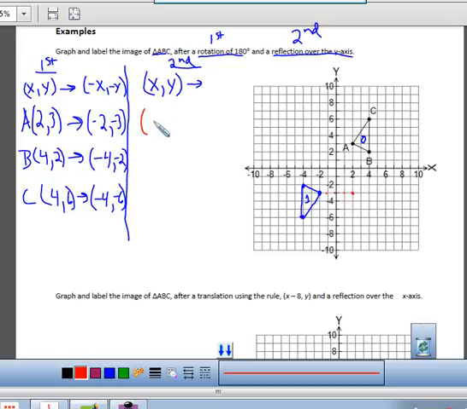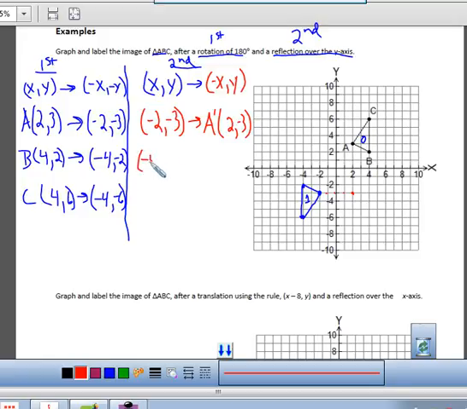So we started at (-2, -3), and we end up at A prime, which is (2, -3). So if I look at the original coordinates, (-2, -3), how did I end up at (2, -3)? Well, basically it's the same as what I started with. However, the x value is the opposite. How do we show that? Negative sign. So now apply that rule to all 3 of these.